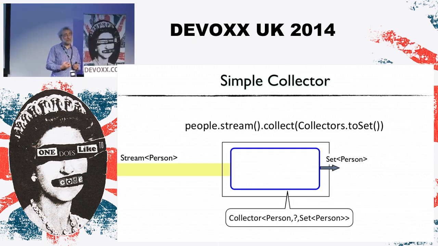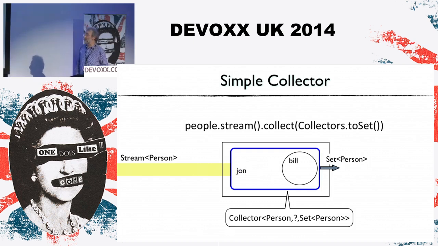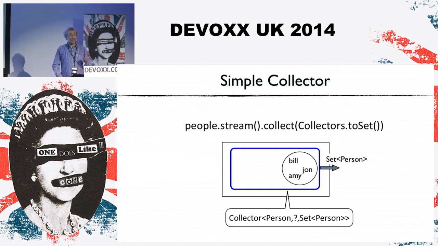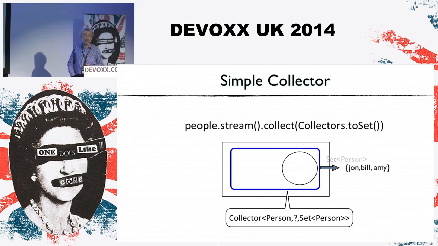The collect method of the reference stream is the one that you need here. And then in here, you put the collector that you actually want to use. So this one's been created by the factory method toSet on Collectors, and you will see how it works. Here comes an element. The supplier of the toSet collector is, of course, a new HashSet, a HashSet constructor, and it puts the element in there and does the same for any further ones that arrive. And in due course, when the stream is exhausted, as is about to happen, then at that point it spits out the finished product, which is a set of person.